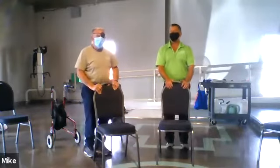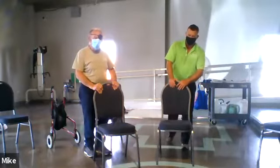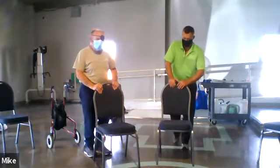We're standing on our left foot, so much so that we can rotate our right leg clockwise direction, and we'll call it.